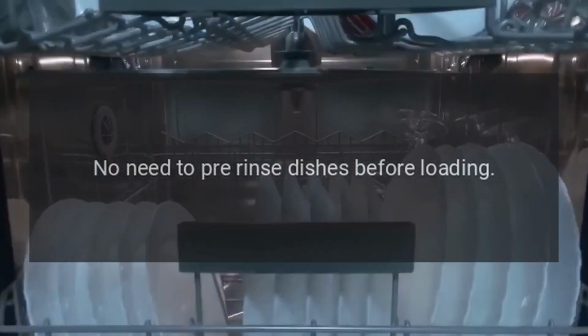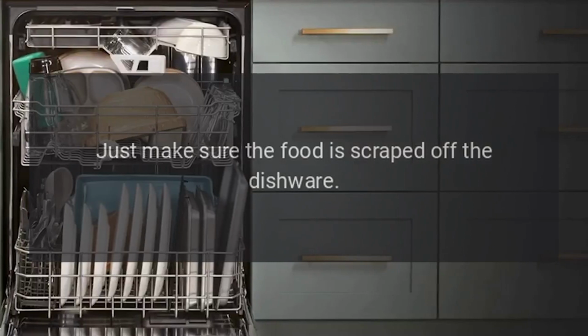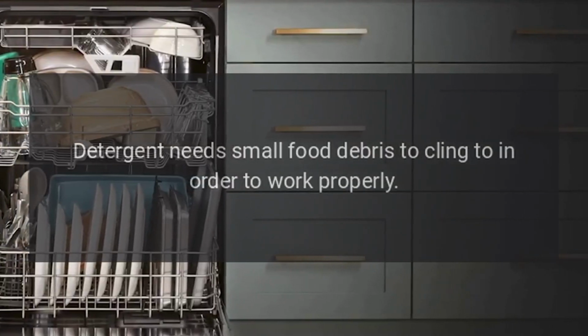No need to pre-rinse dishes before loading. Just make sure the food is scraped off the dishware. Detergent needs small food debris to cling to in order to work properly.